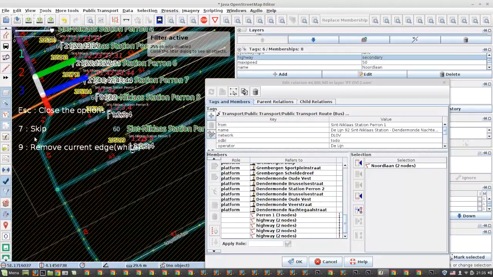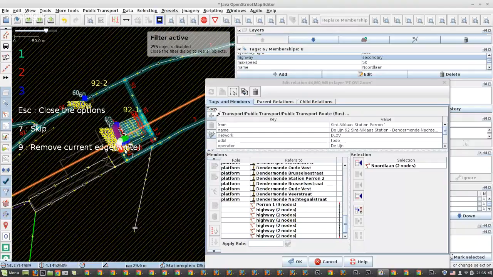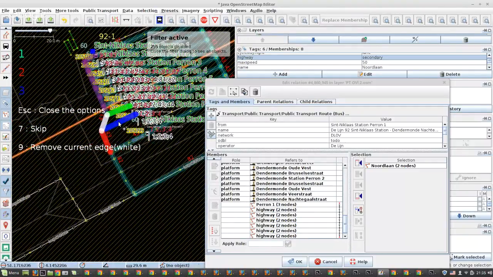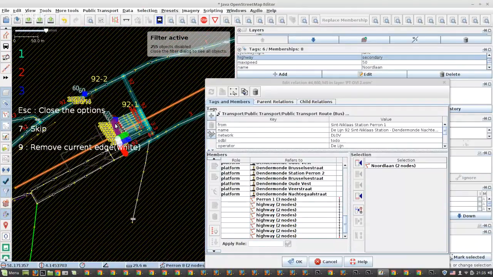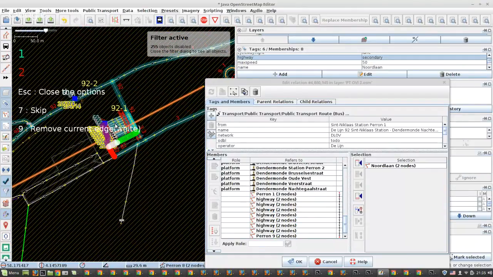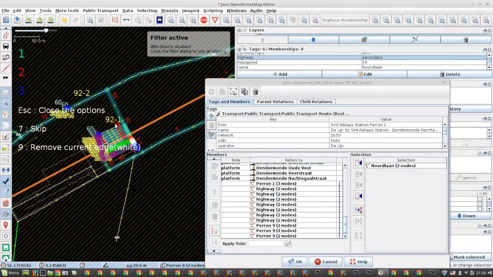So let's take that one. So 2. And 2 again. And now we do want to go east. No, not yet. So first we take another 2. And then option 3. Option 1. Option 2, because we want to go north. 2 again.